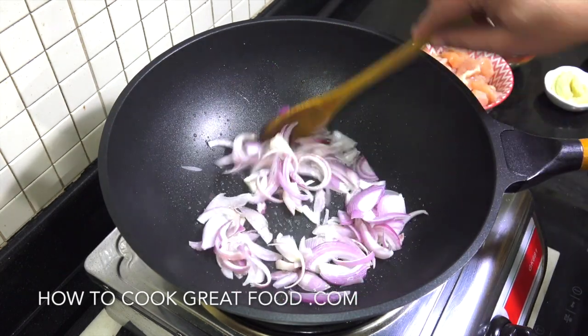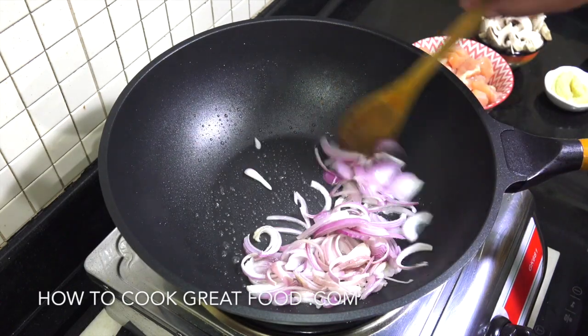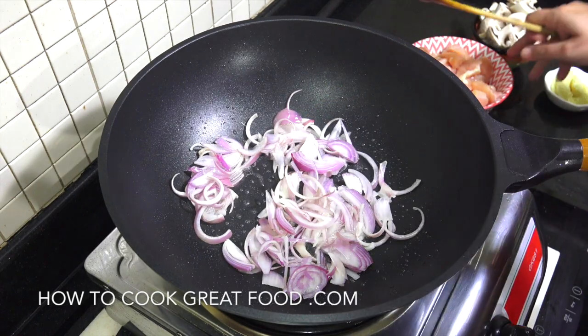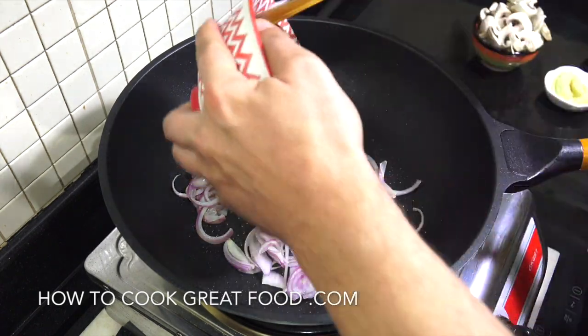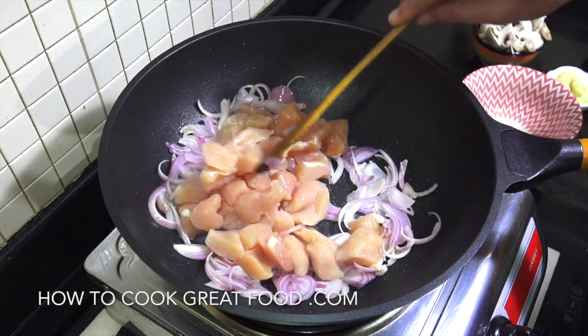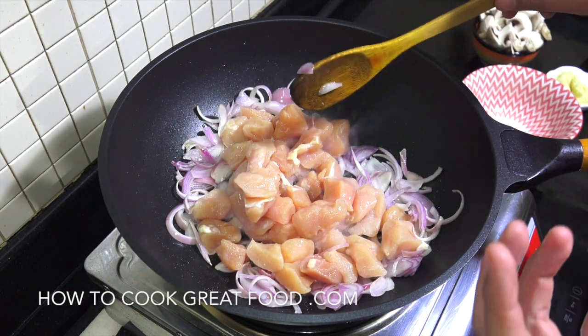Just a few seconds, let them get going. Now we're going to go in with the chicken breast, no skin, no bone. Keep it moving, super high heat, about 4 minutes.